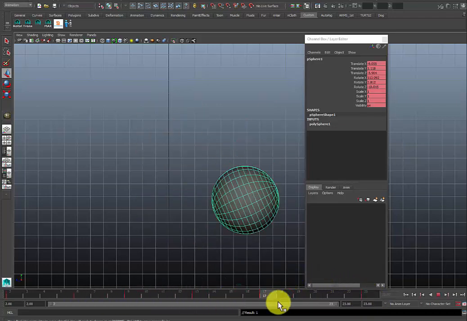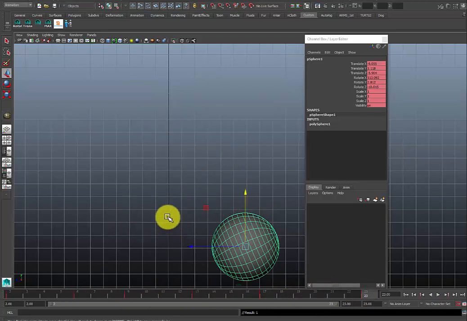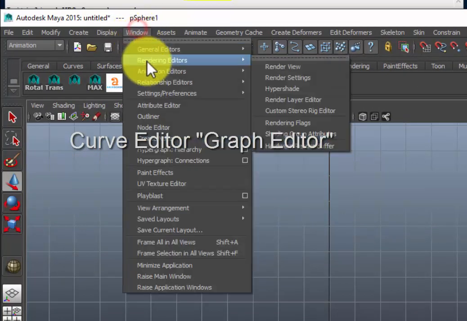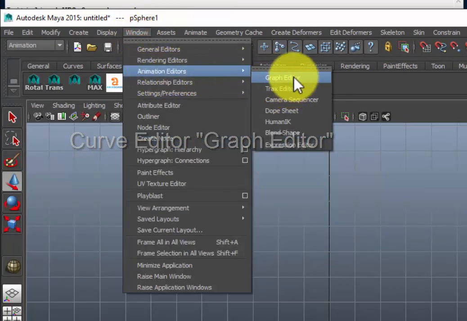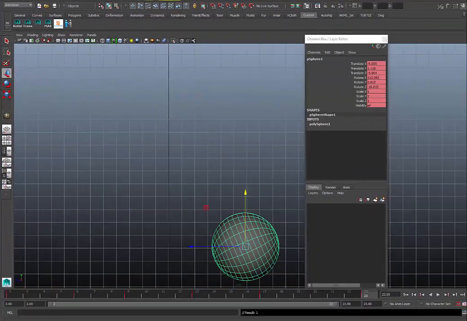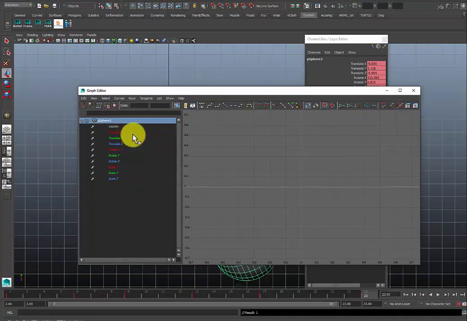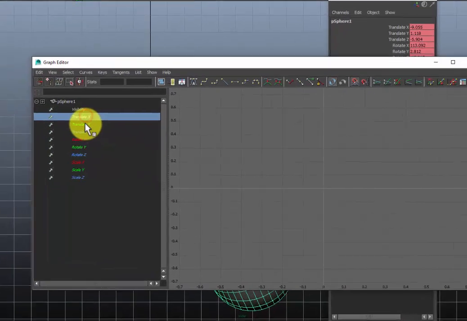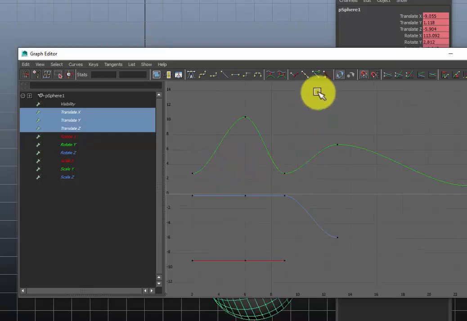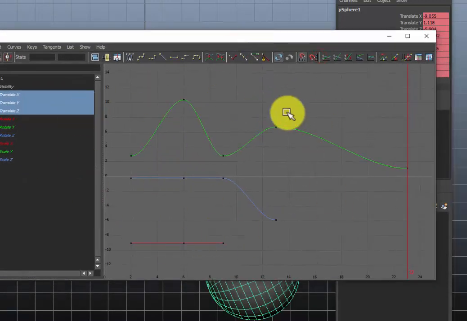It's very important. And now I can show you another thing that's highly used, and I'll briefly mention it and dive more into it when we do the next part. But it's the curve editor. The way you can find the curve editor is you go to Windows, Animation Editor, Graph Editor. I keep saying curve editor because it has all the curves, but it's a graph. Anyways, with the curve editor, this basically has all the information that you used moving objects.